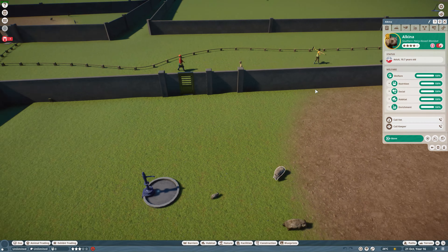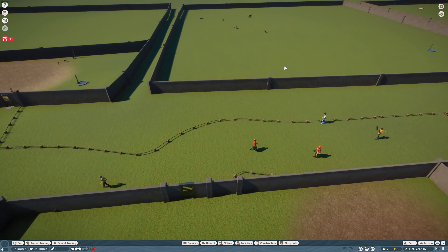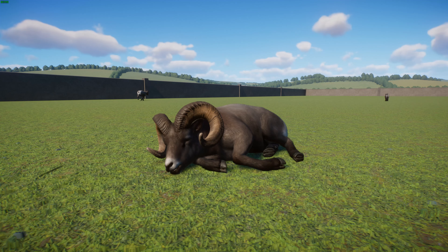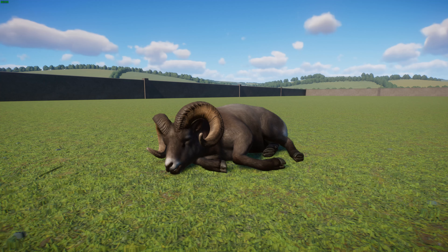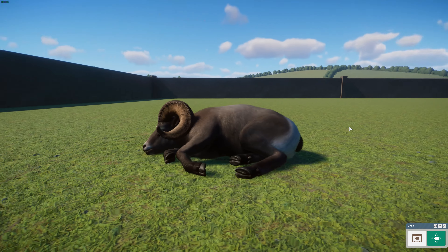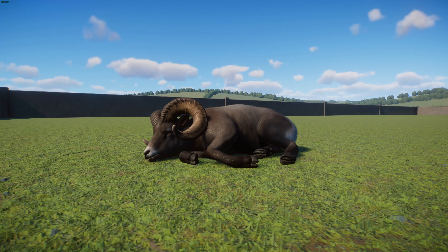Next up, done by Leaf, J2BEX, and Narwhaler — we have the bighorn sheep. These are really cool guys — Ovis canadensis. These guys are a species of sheep native to North America, known for their very large horns. Females have horns too, but they're a little bit smaller. They can range in all sorts of different colors depending on the type and subspecies — typically grayish or dark brown with a white rump.